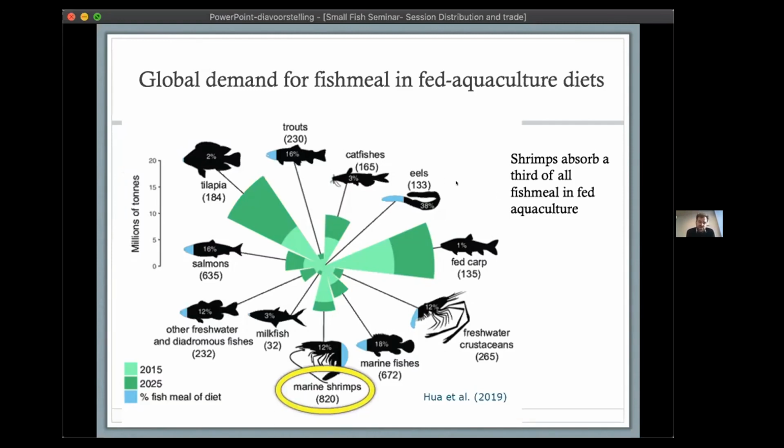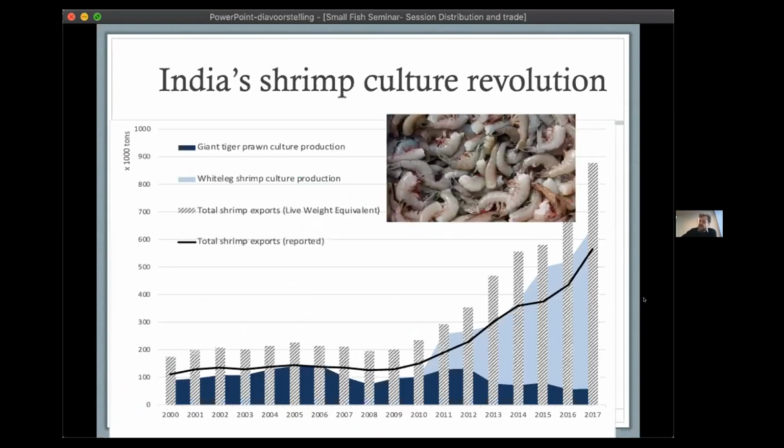So this brings us to, next please. This brings us to India. To understand the boom in the fish meal sector, we first have to understand the demand behind that boom. So here, this is a graph of the trend of shrimp production in India, mostly in Andhra Pradesh and the East Coast, but also elsewhere. There's an incredible increase of white leg shrimp culture over the past 10 years, from almost nothing in 2010 to over 600,000 tons in 2017, and it's still growing.